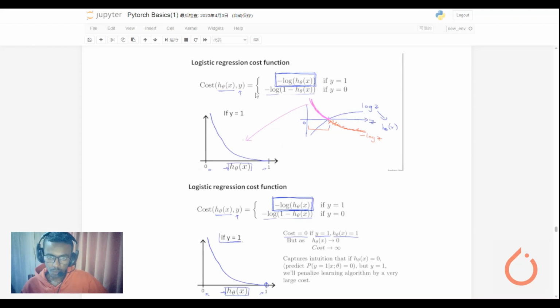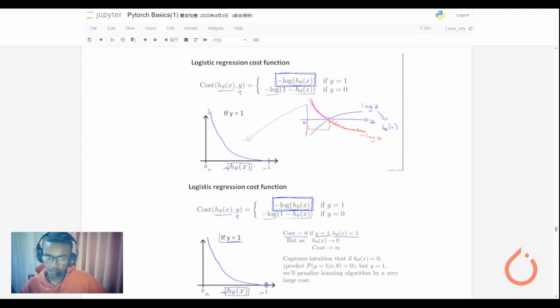So this is a piecewise defined function, and if our target variable is equal to 1, then we're going to use the negative log of our hypothesis. If y is equal to 1, we can consider the case that we're going to use the log z function, and when you add a negative, it's going to be the negative log function, so you're going to make it in this manner.